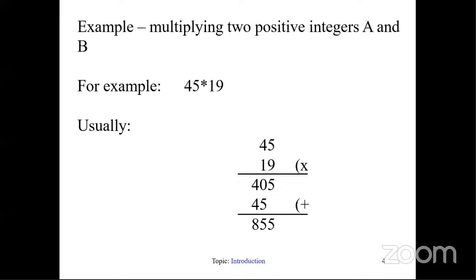Generally, the way this is done is by having an expression 45 times 19. If you remember the way you usually do it, you say 9 times 5, it gives you 45. So you write the 5 down and take the 4. 9 times 4 gives you 36. So you add that 4 to 36, you have 40. You write it here, so you have 4, 5. Then you come here. This is the way we were all taught in elementary school. 1 times 5 is 5 here, and 1 times 4 is 4. So you add this together, you have 855. So 45 times 19 will give you 855.